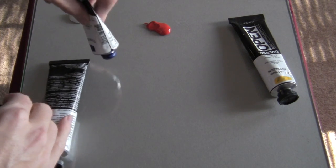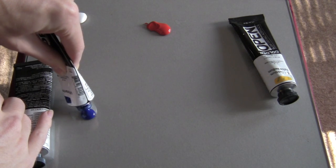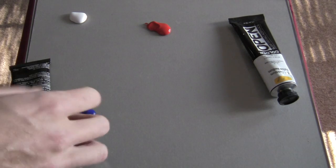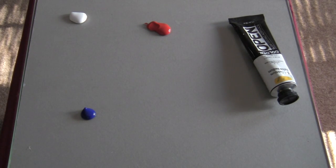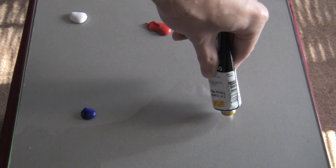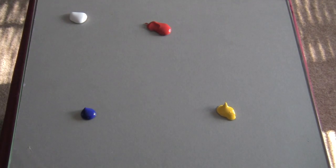So I'm laying out the colors here, and I'm going to try to do this in a logical way so that you guys will understand the color wheel and color mixing, and also how to mix neutrals. A lot of people are having trouble mixing neutrals, and it's very simple, and I'm going to break that down here. So I'm laying these out in a triangular fashion, and you'll see why I did that in a second here. So let's get into this.